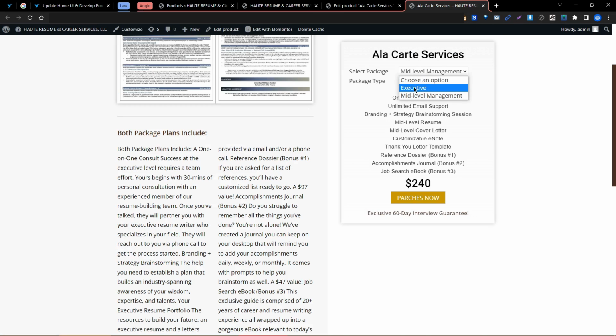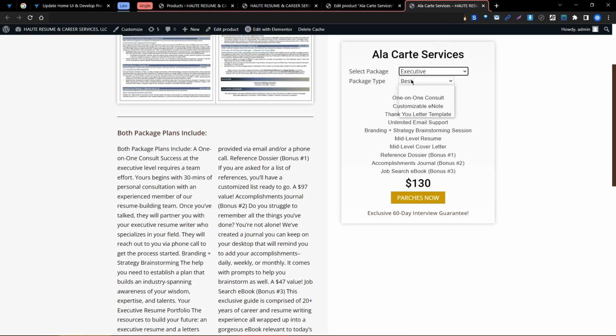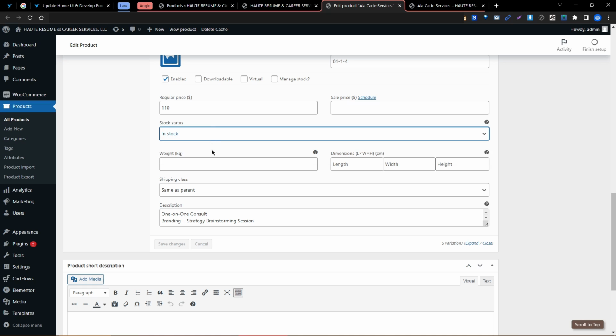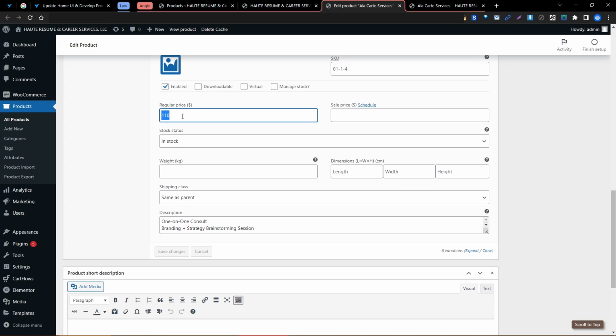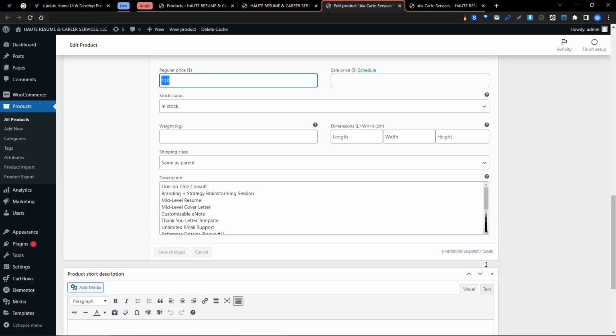So if I choose the executive, then the product data type of good. So you can see here, and then this is our stackable product. So we are different on this page. Then the description, just the regular price and description we need to customize.